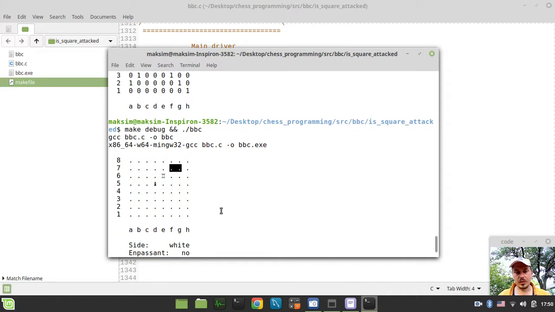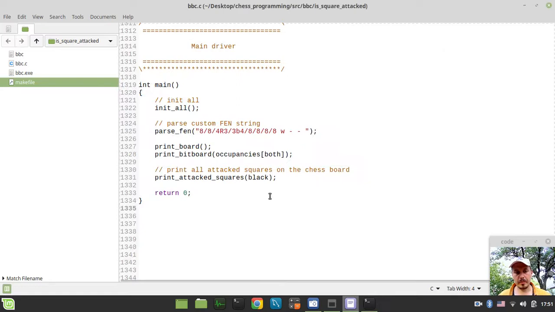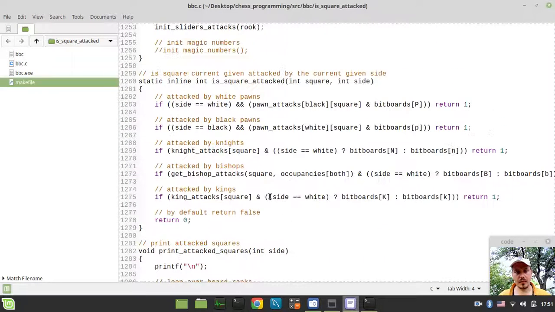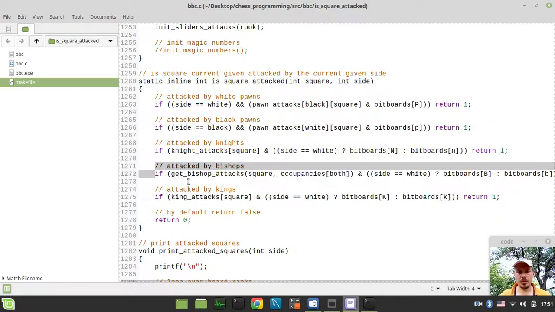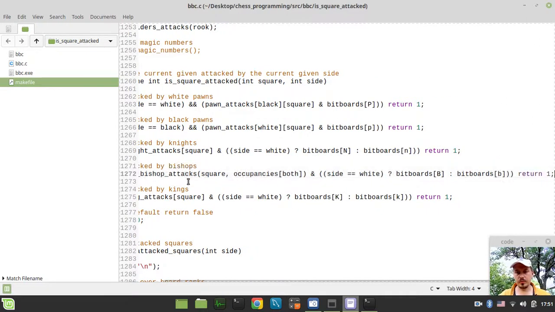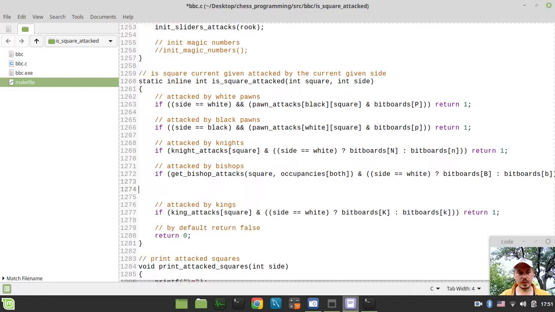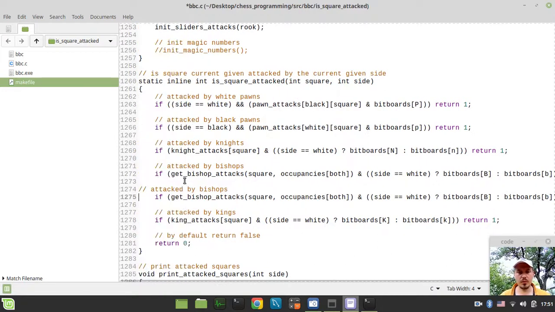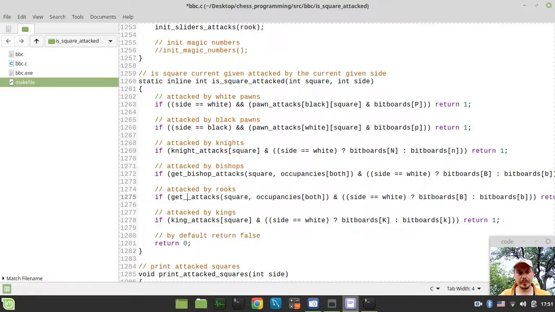Okay, now the very last thing left here, we actually want to generate attacks exactly the same way for our rooks and queens. So attacked by rooks, get rook attacks, square, occupancies both.